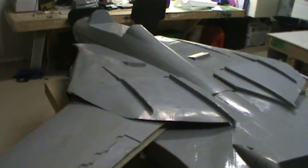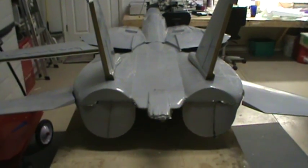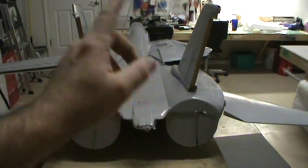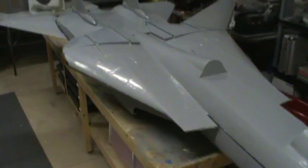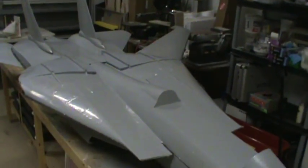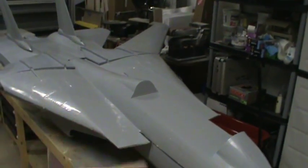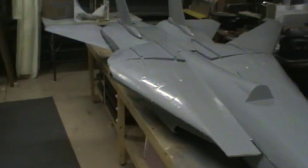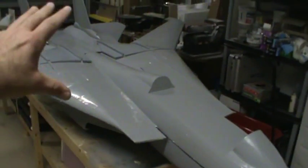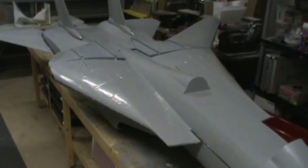And again, fuselage all the way down through there. So, getting closer. Somebody send me some money so I can get some landing gear. Anyways, that's where I'm at. I'm going to take the time to trim all this flashing off from joining it, put the parts back up, and take the rest of the weekend off. I'm going to go do some flying Saturday — so if you're in Miami, be on the lookout, you might see it. Of course, by the time you see this video, this weekend will already be over, because I'm not uploading this until after Saturday. I've got some sneaky business to take care of. Anyway, talk to y'all later — see you back in the shop.